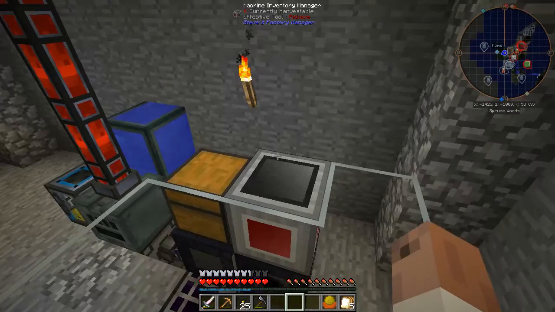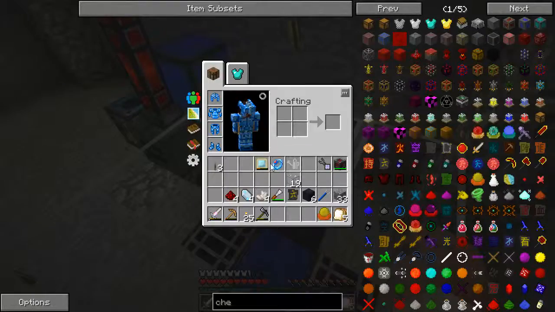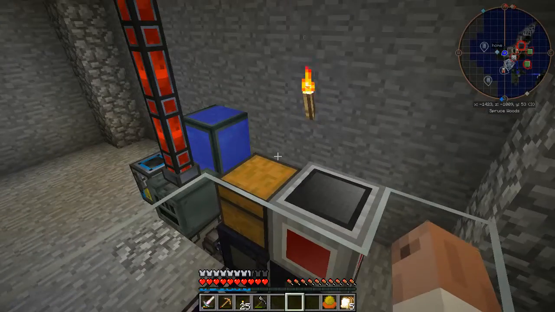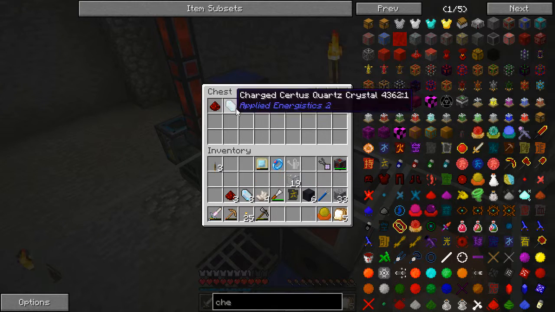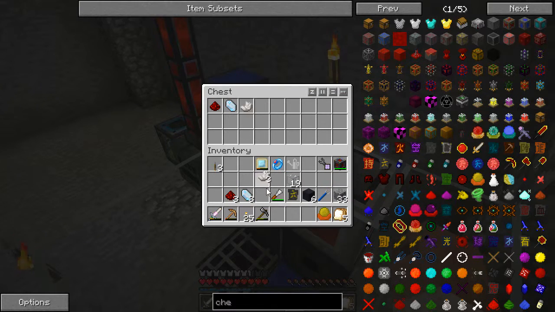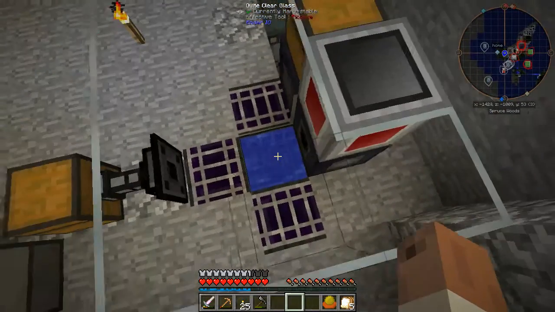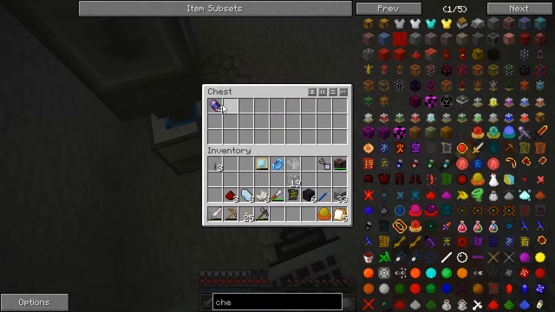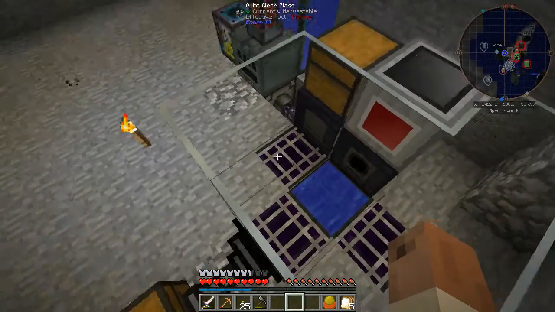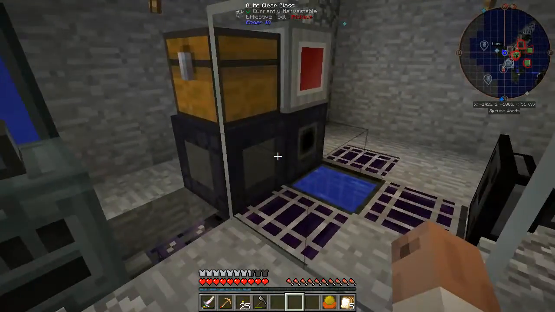Empty blacklist. It's a good thing I encased this all in glass because my magnet, of course, tries to pick up stuff. So I've got that off. So if we go ahead and put this in, we'll notice right away that nothing's happening until I put in all 3 of those. The item valve spits them out. The world interaction upgrades down there picked them up. Just like that.